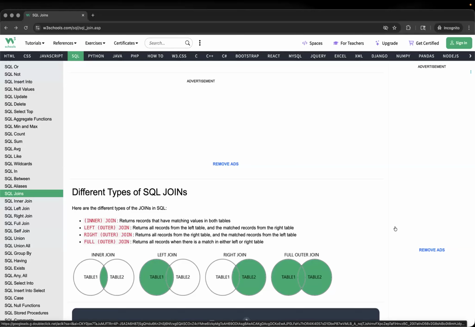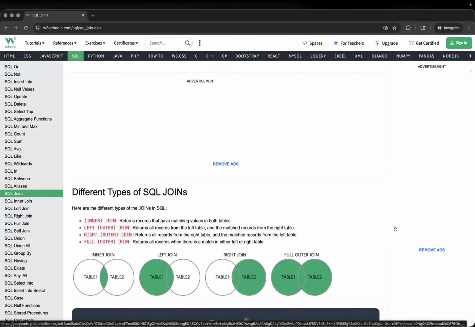So for the left join, we have the products. That means we're going to list all the products, and then we try to match, because we're using the primary key, matching with the ID, the product ID from the order details.